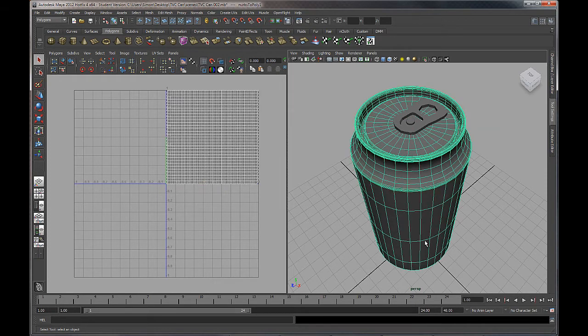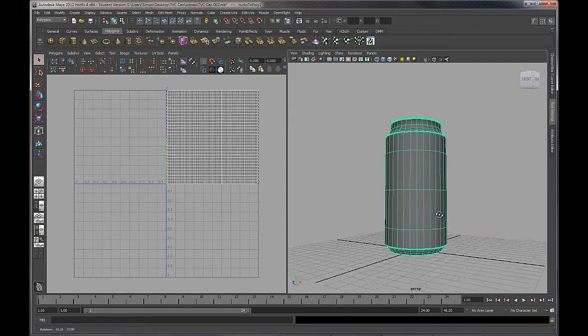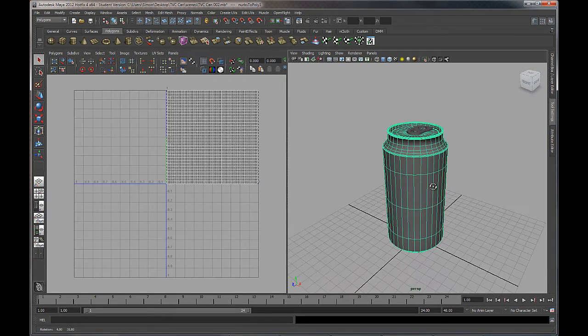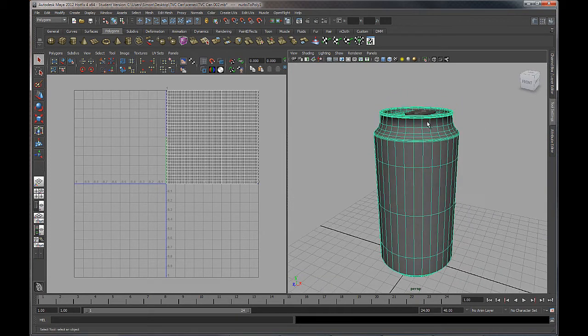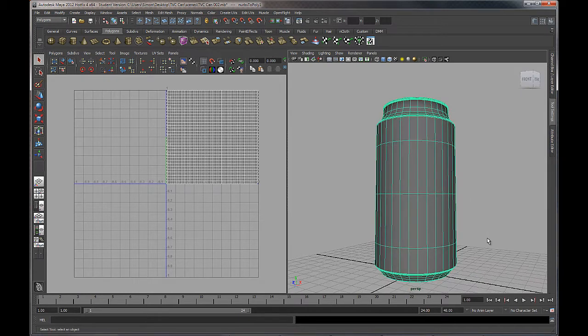So what we want to do is work out which sections of the model are going to have textures, or image files, applied to them. For this model, there'll be one that fits on the top of the can, just in this area here. So we'll need to make sure that we get that area formed into a nice clean template. And the main body of the can will also have a texture placed on it, so we need to make sure that we get that area as well in particular.